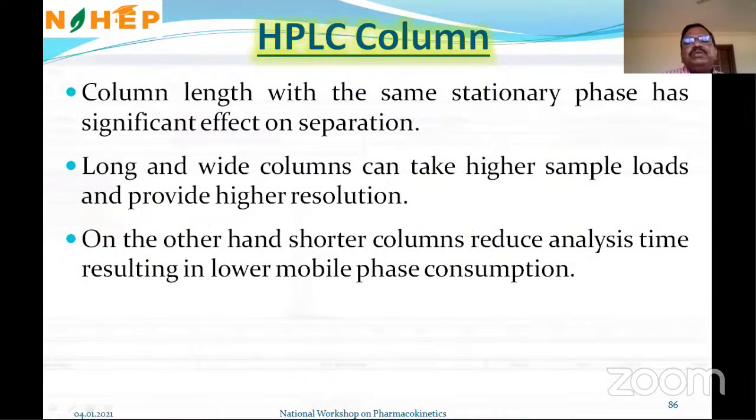Coming to the HPLC column, the column length with the same stationary phase has a significant effect on the separation. The longer the column, the longer the retention time, or the longer the journey time. Long and wide columns can take a higher sample load and provide a higher resolution. On the other hand, shorter columns reduce analysis time, resulting in lower mobile phase consumption.